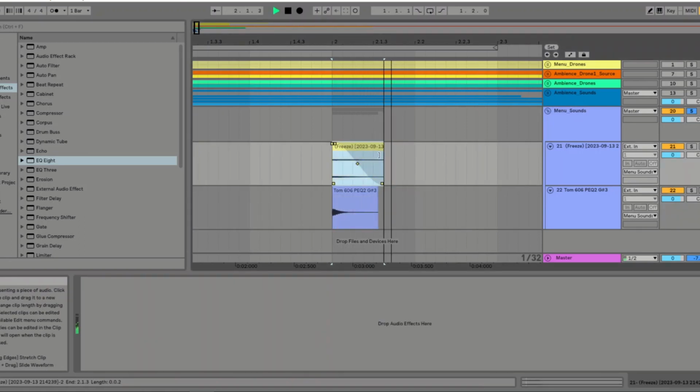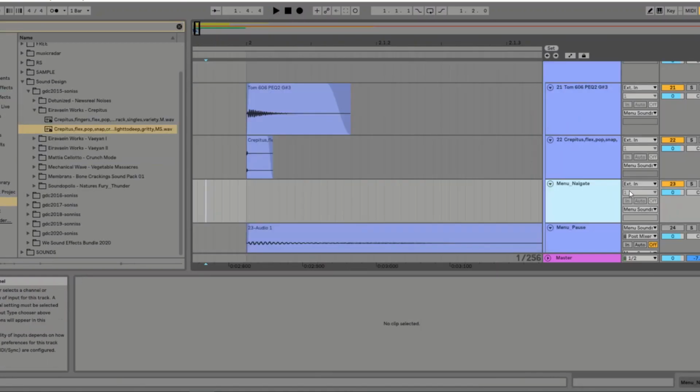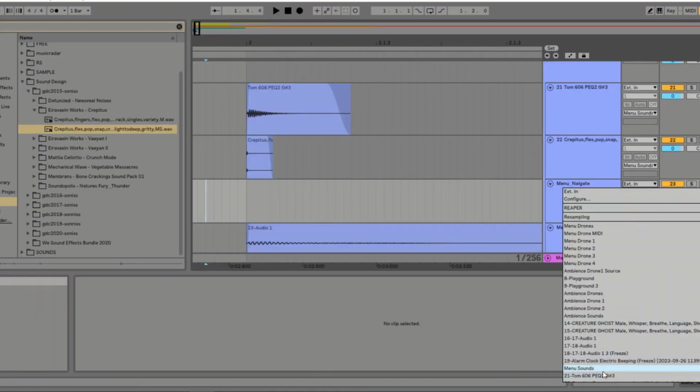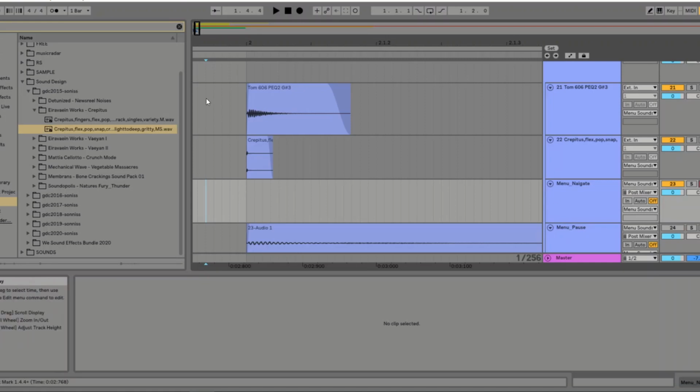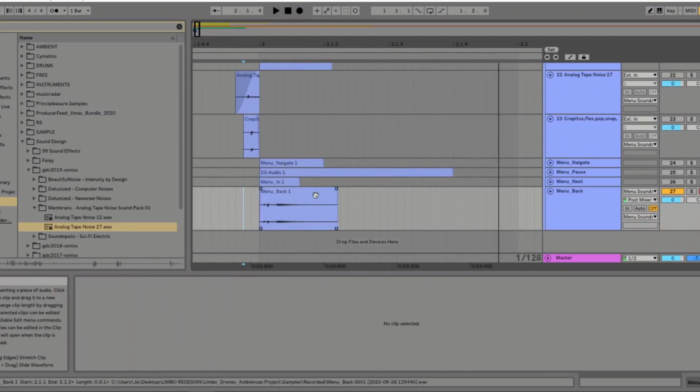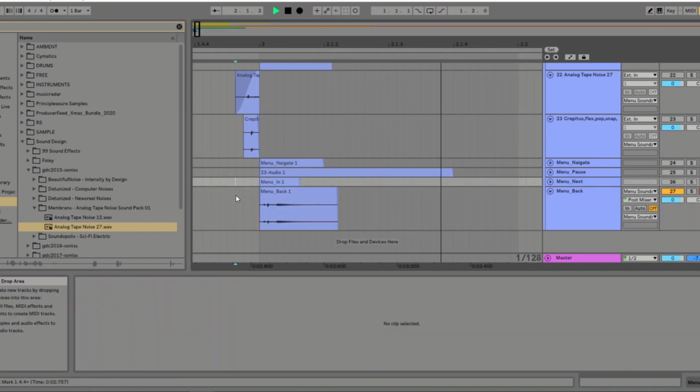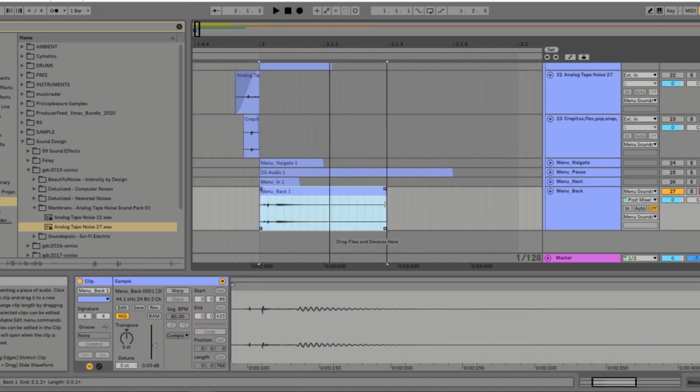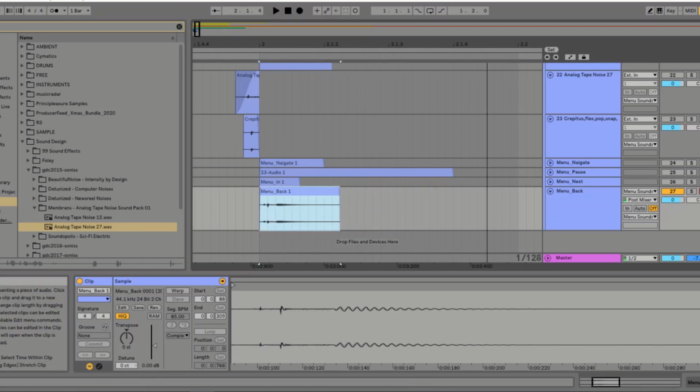For the pause menu sound, I cut a small portion of one of the drones and layered it with a percussive sound. Then I used the same percussive sound, transposed it and layered it with a very short noise crackle to add more character for other navigation sounds. I made next and back sounds out of the same layers, but for the next sound, I reversed the percussive sound and transposed it one semitone up. For the back sound, I reversed it back and set it one semitone down, so this way I made them sound kind of opposite.